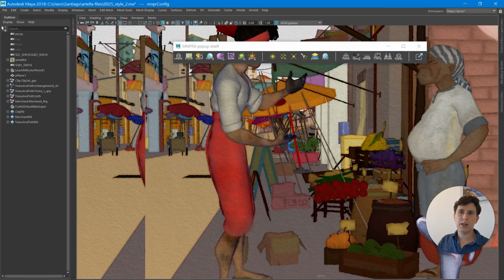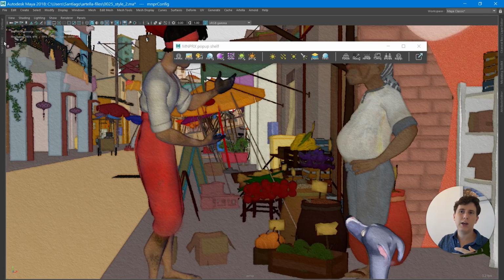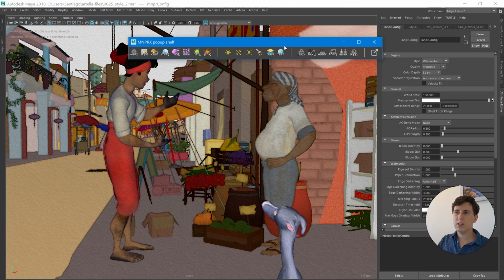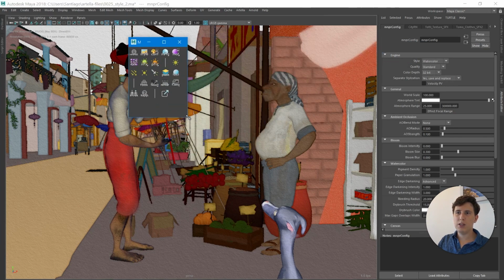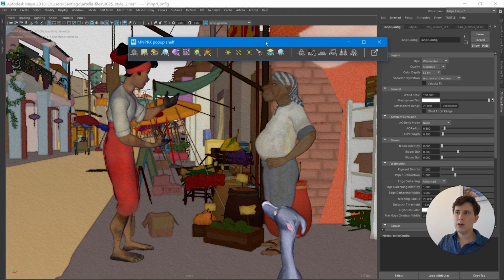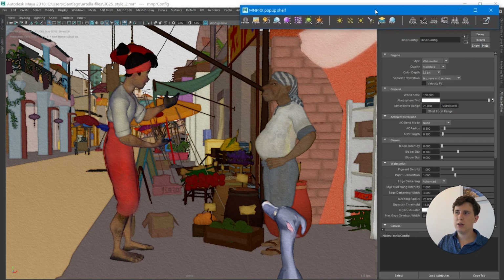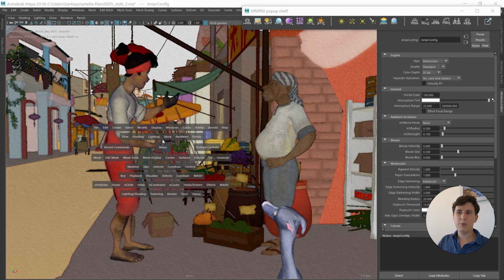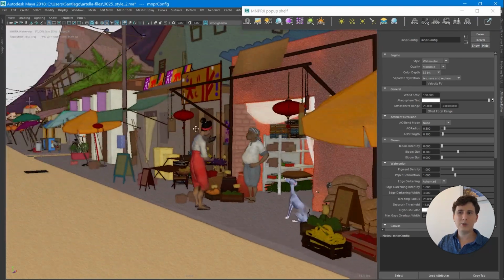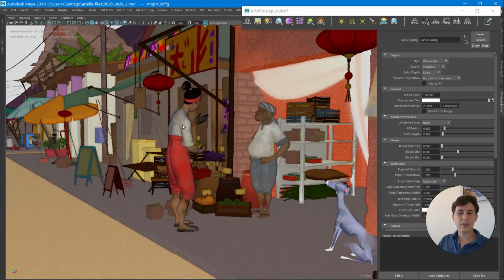And within this viewport, I can on demand enable the outliner or the script editor in case I need to troubleshoot things, or the attribute editor here in case I want to work with the MNPR config. So this window here, by the way, can be resized however you like best. I'm gonna keep it like this, and I'm just gonna put it up here, that I use these the least, I would say. So yeah, now we have a very big viewport to work with, a lot of real estate basically on the screen in order to prepare this style.